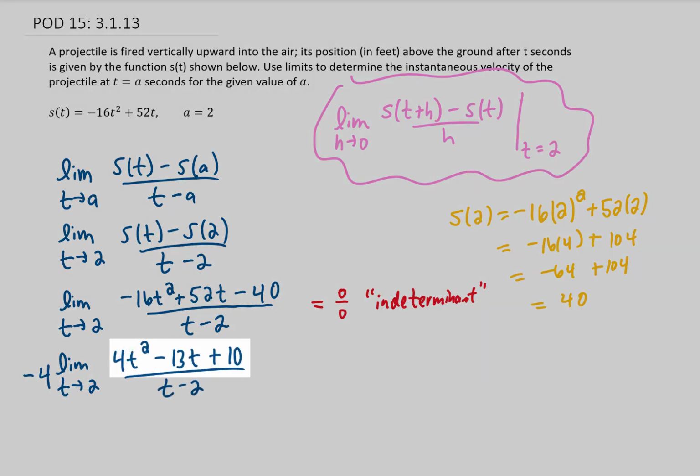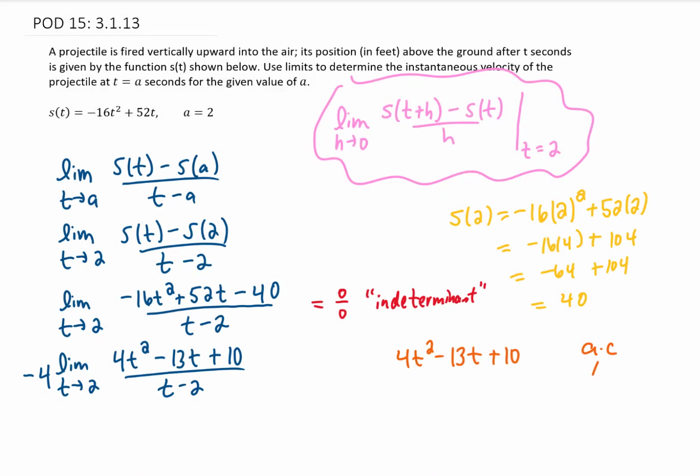Now, we have this trinomial. It has 3 terms, and we need to use all of our factoring skills to factor it. This happens to be a trinomial that has an a value, or a leading coefficient, that is not 1. That makes it a much more difficult trinomial to factor. You can factor it by guessing and checking, or you can use this a times c technique.